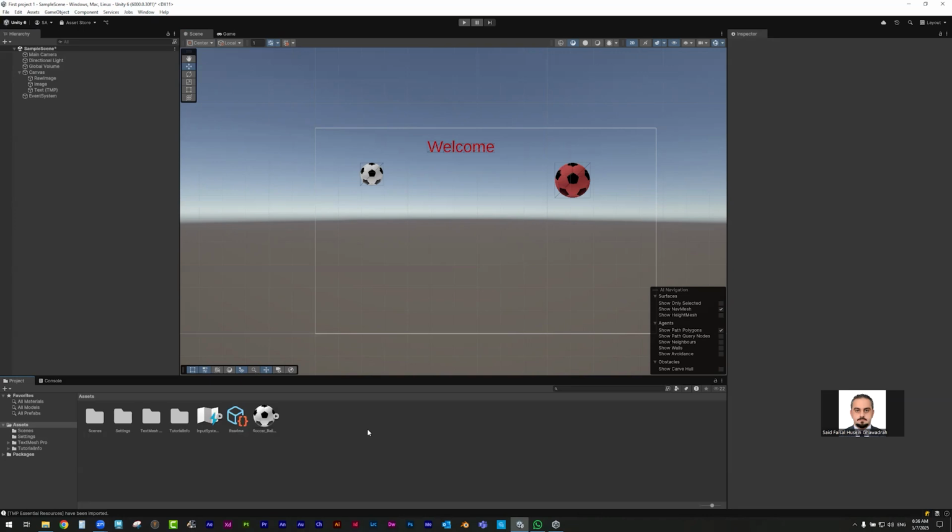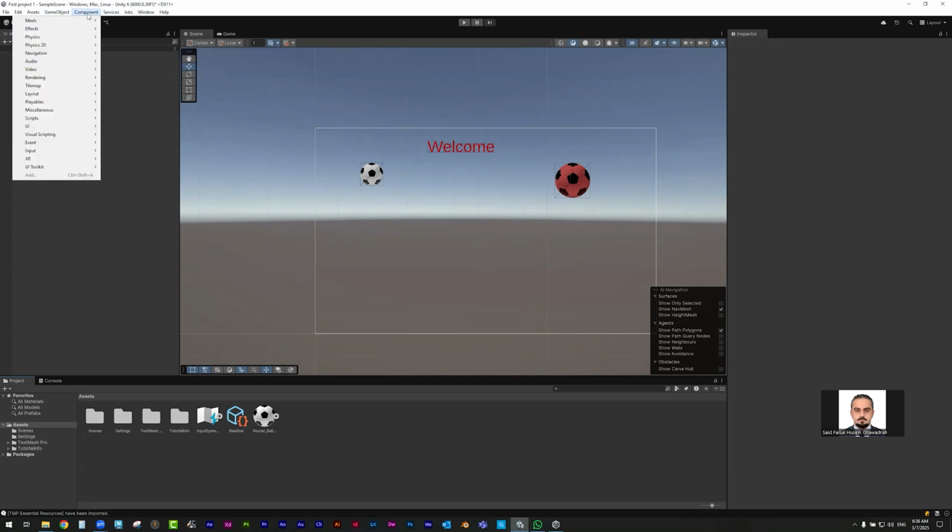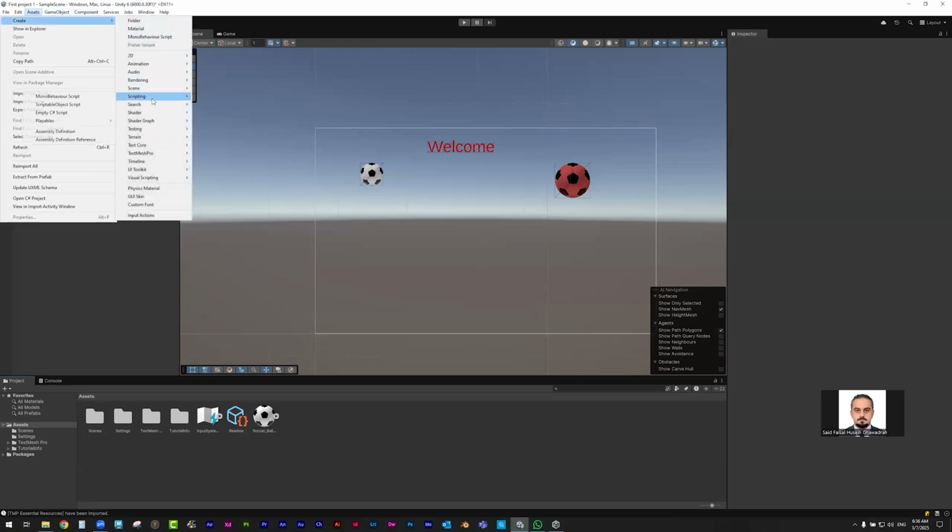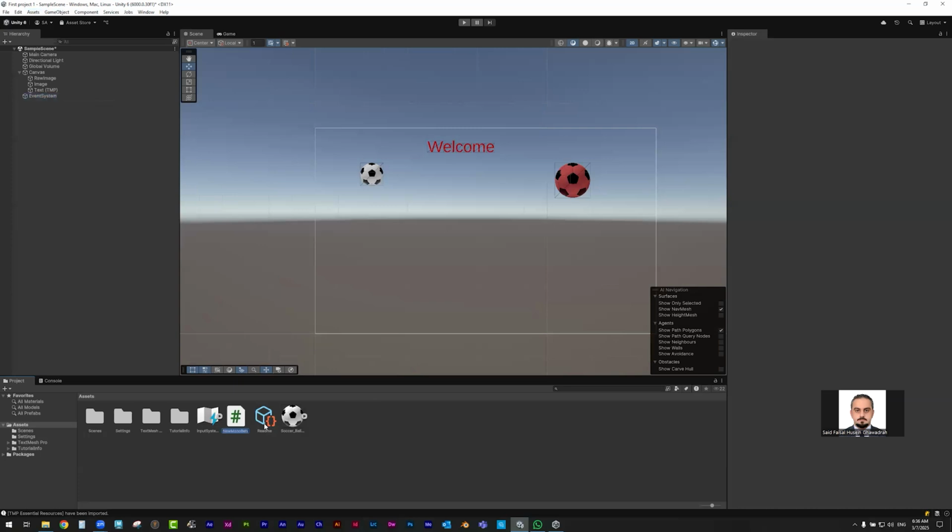Before, in the older versions of Unity, usually the scripting editor we use, when you download the Unity, mono behavior will be downloaded with the Unity, and before we use it for scripting. Now, also before, we can use any other software for scripting. And as I told you, I'm going to use the Visual Studio for me. Also, from the assets, create, and then scripting, mono behavior script.